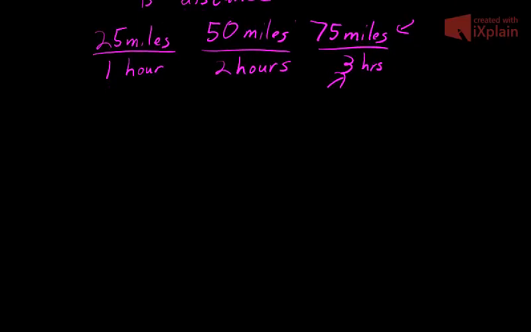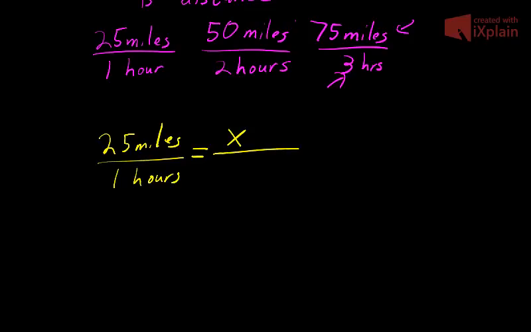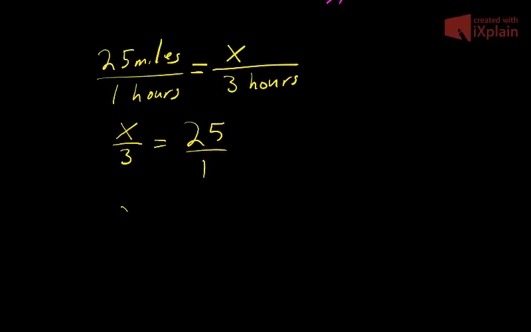The other way to do this would be to take my ratio here, 25 miles to 1 hour, and my proportions here should be equal, the same, so I'm going to put an equal sign there. Now I'm going to try to figure out how many miles. I don't know, so I'm going to write a variable. I picked x, you can pick whatever you want. Then divided by, I do know how many hours, that would be 3 hours. Now I just have to solve this equation. So I have x over 3 equals 25 over 1. I know that 25 divided by 1 is just 25, so I can simplify that. x over 3 equals 25.